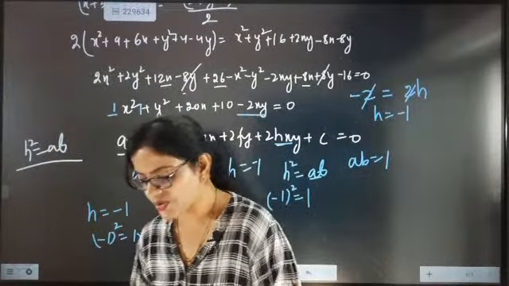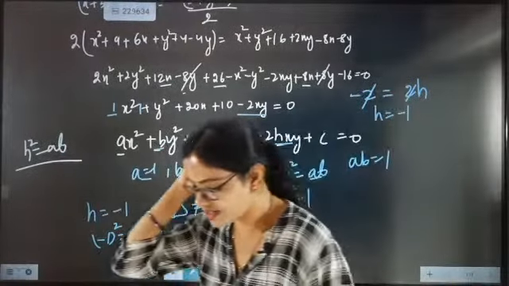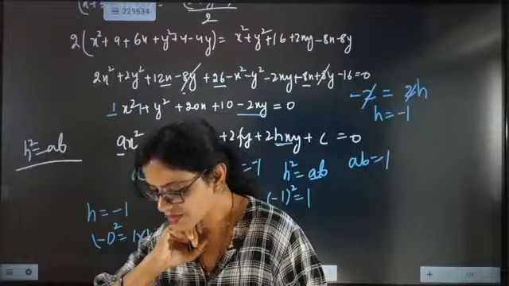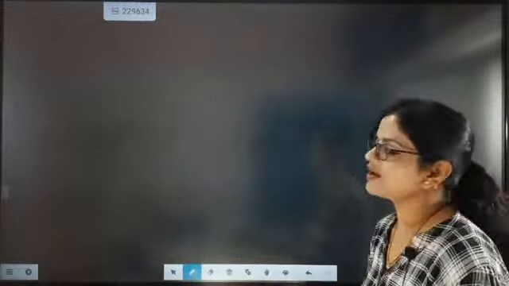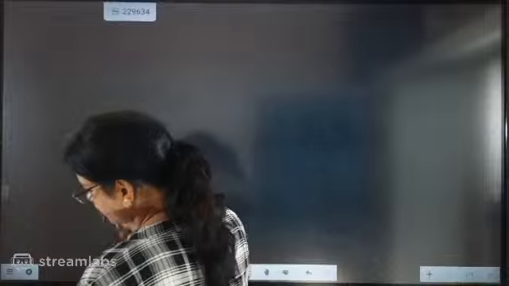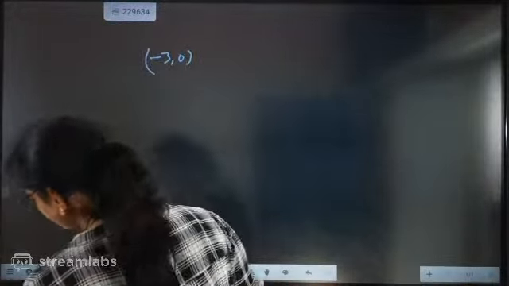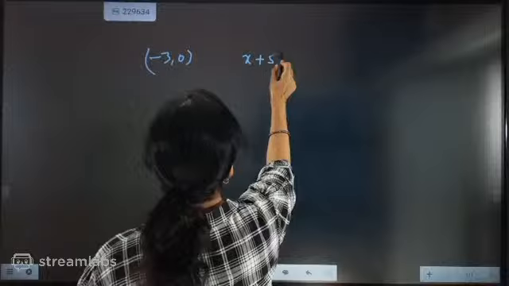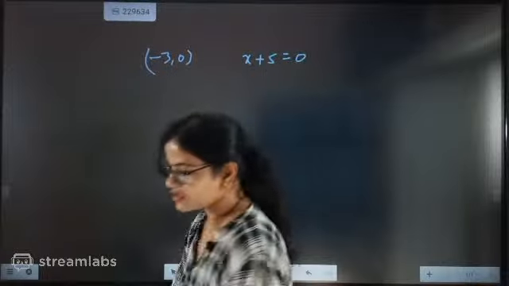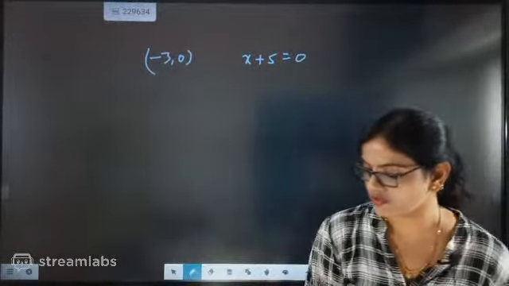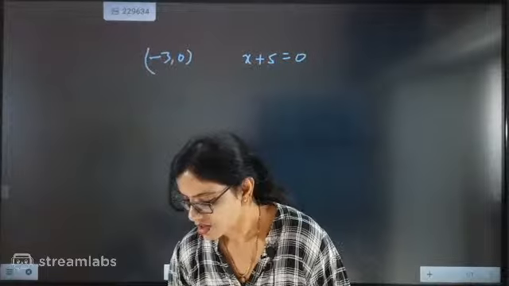Shall we write one more equation, then things will come very nicely. Understood now? You handle one more equation, then you will be able to understand it nicely. Now find the equation of the parabola when the focus point is given as (−3, 0) and the directrix line is x + 5 = 0. This is the directrix line. Just try solving this one.